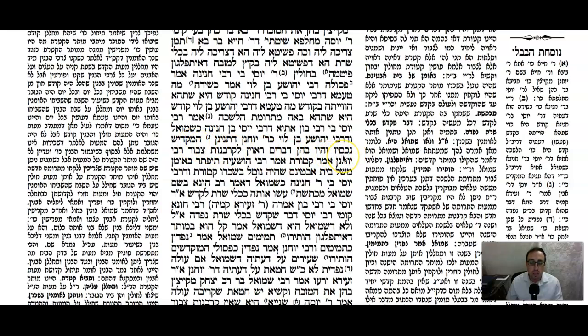Hamakdish nechasav. Let's say somebody takes his property and he makes it hekdesh, and some of the things that he made hekdesh are fit to be karbanos tzibbur. So the point of the Mishnah is you can use it as karbanos tzibbur. So the Gemara wanted to know what items exactly are we talking about that he's making hekdesh. So Rabbi Yochanan says ketores. Rabbi Yochanan says we're talking about the ketores. So that's exactly the case.